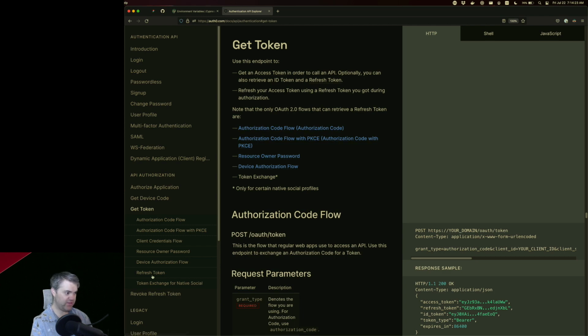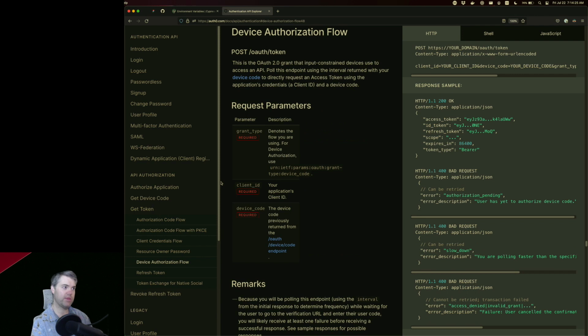I think it's the device authorization flow. This is the Auth0 grant that input constrained devices use to access an API. Poll this endpoint using the interval returned with your device code. Oh wait, maybe not. Never mind.